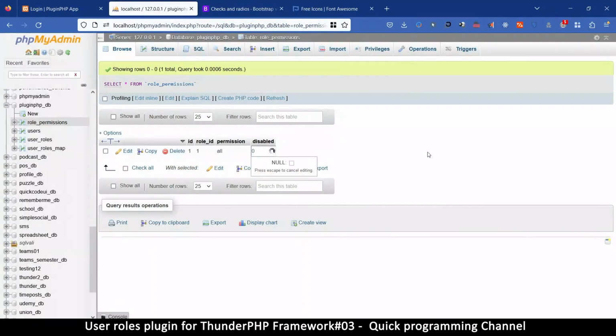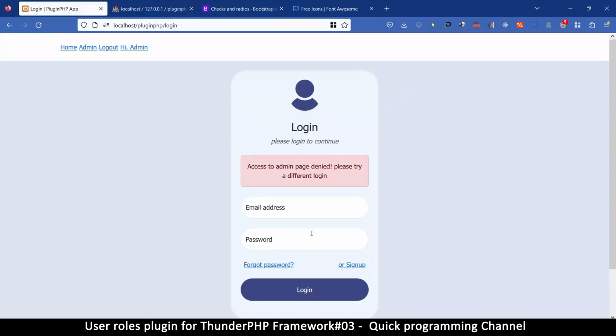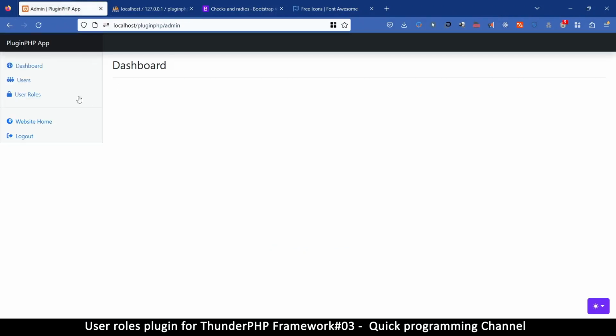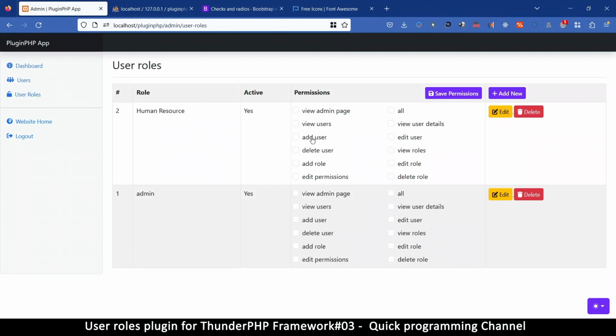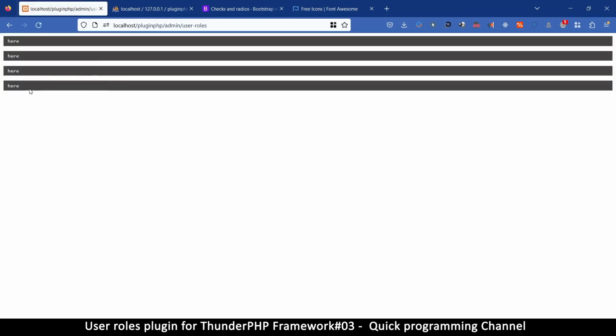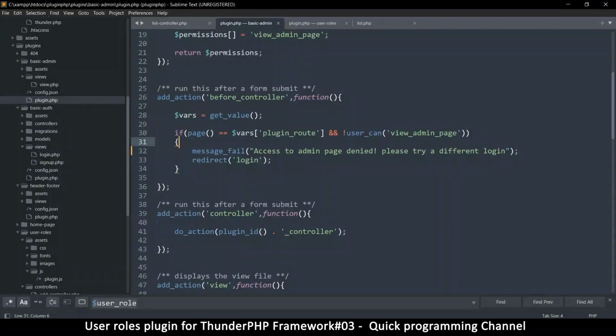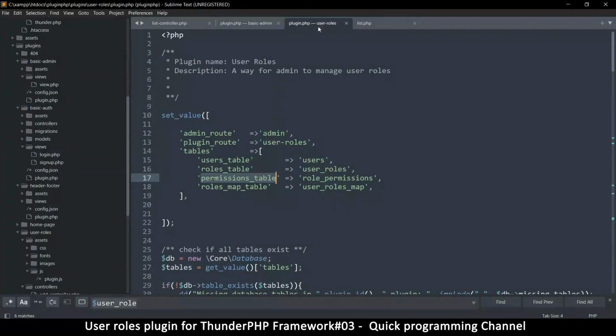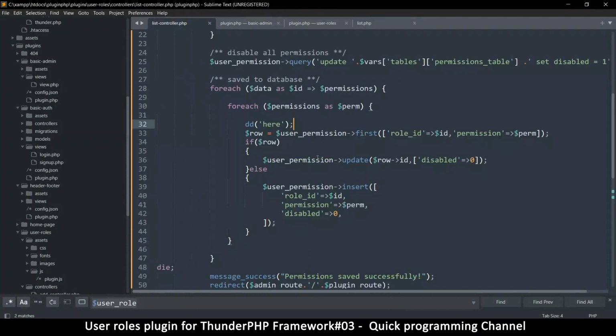So what I'm going to do is enable it. And let's go back to the admin section, user roles, all there, and let me add these, just a couple, and let me save. Okay, so here works. Let's go back again to list controller here.